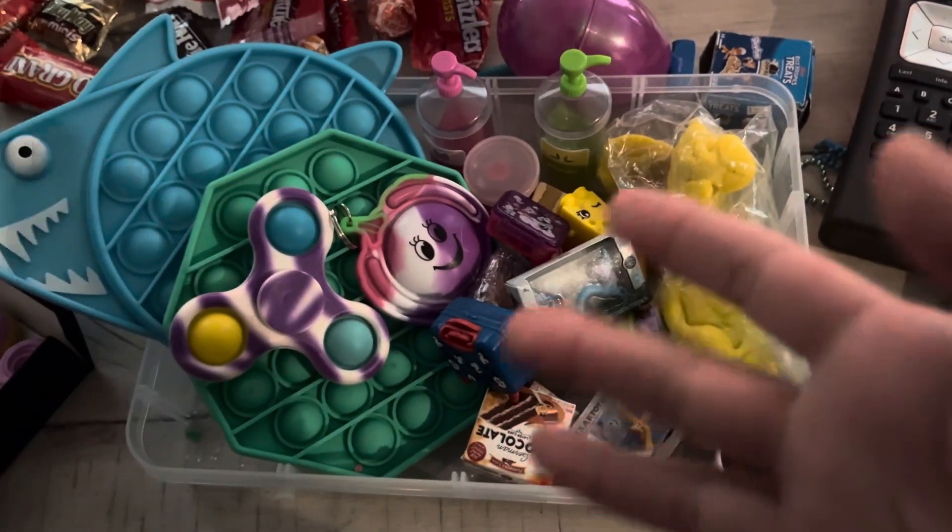Now I think we still have to look for the squishmallows, the squishfills, and the donut squishy. Where could those be? Maybe here — a heart pop-it! I can't believe it, I forgot about this one. Let's put it there. Our fun box is almost done, we just need three more things. Oh — the frog one! Let's go put these away.